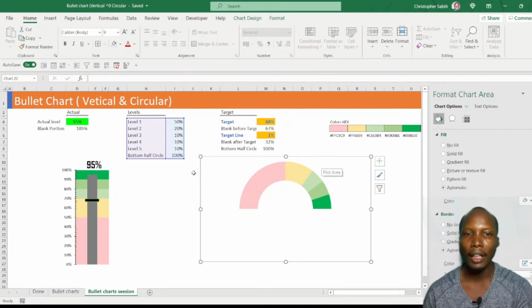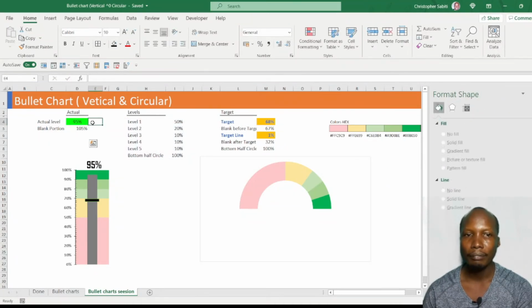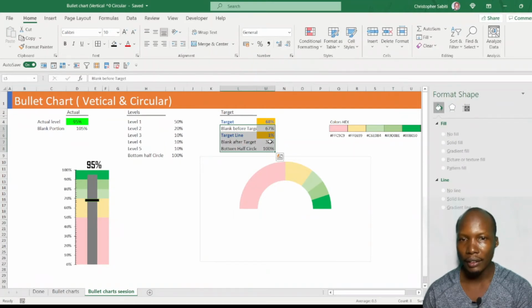Now we're going to create another chart, but this time we are going to pick the actuals. Or we can begin with the target. So beginning with the target, select the whole of that. So we are not going to include the target this time. We are going to include just, because already the target is catered for here, what is before and the target, which is 68. So we are selecting this and should be giving you 200.